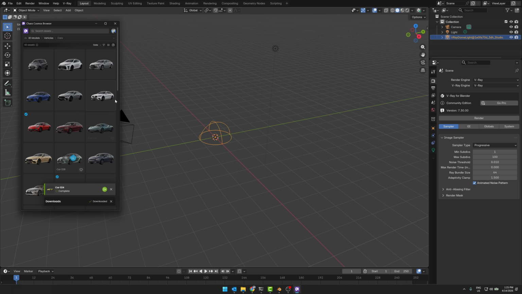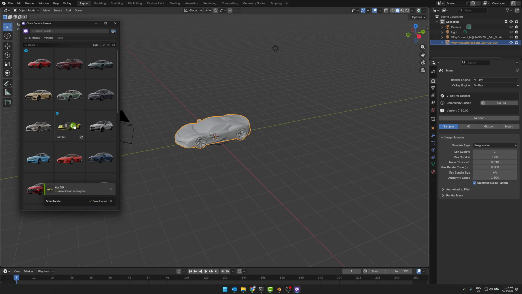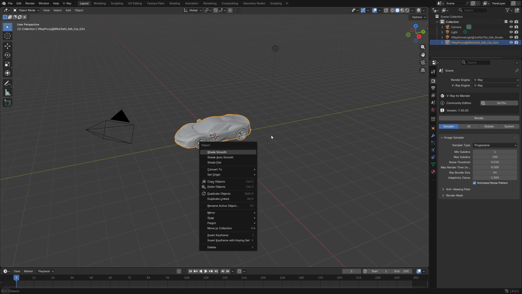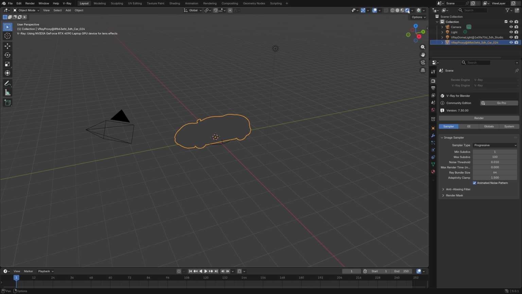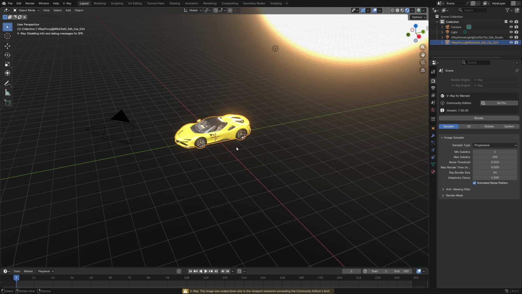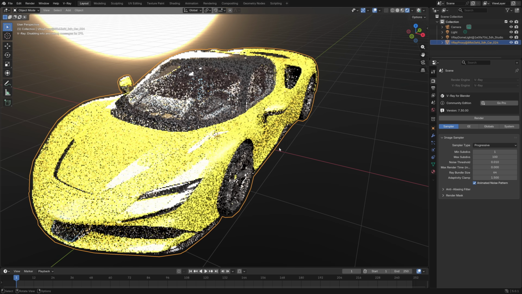Is my card downloaded? All right, let's go ahead and see. All right, there it is. And I go ahead and apply that into the scene. There we go. It is now in my scene. So give it a second to do its rendering. Or let's actually switch over to the viewport shading option over here and let it evaluate. So there you can see the shading results.